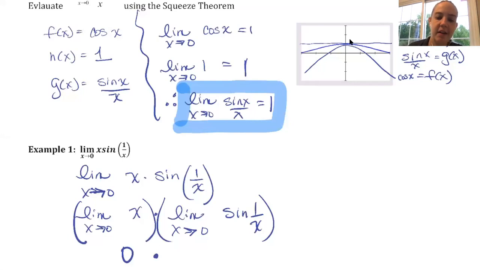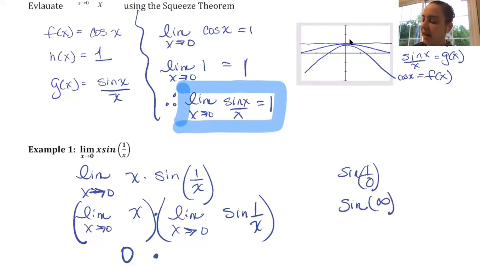All right, sorry for that little pause there. And then we have to evaluate the second piece, the limit as x approaches 0 of sine of 1 over x. Well, if I substitute that 0 for x, I've got 1 over 0. So sine of 1 over 0. This 1 over 0 piece, when we divide by 0, we know that that's infinity. It's either positive or negative infinity. So this is the sine of infinity.